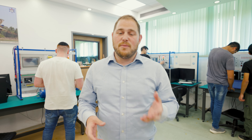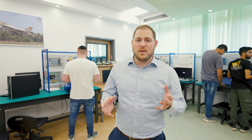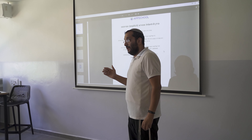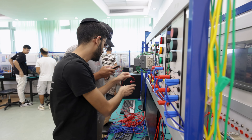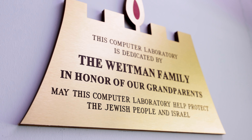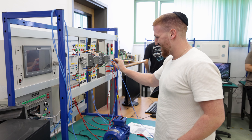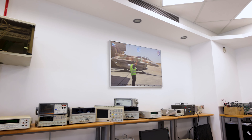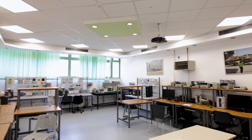Welcome to our College of Applied Engineering — that's right, college. Many of our boys get special permission from the IDF to defer their service for two years. Here they study mechanical engineering, electrical engineering, software engineering and electronics. When they're done, they go into elite units of the Israeli Air Force and the Ammunition Corps of the IDF. Our boys operate the Iron Dome, and if you go to any Air Force base around Israel, you'll find a Boys Town graduate.